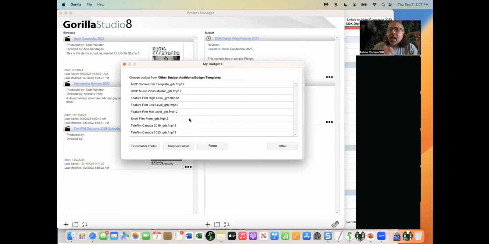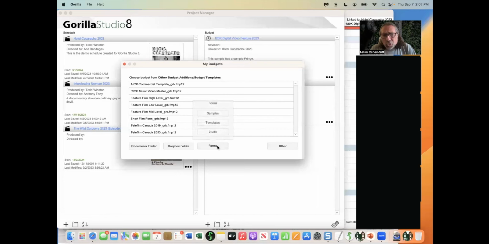Okay, so you're not going to have camera department with $400,000 attached to camera department, for example, but you will have all the account numbers and all the category and all that kind of stuff. So you could just go through each one of those line items and decide what it is that you want to use, okay? And then go ahead and start working with that budget, okay? So we have quite a few here to choose from.